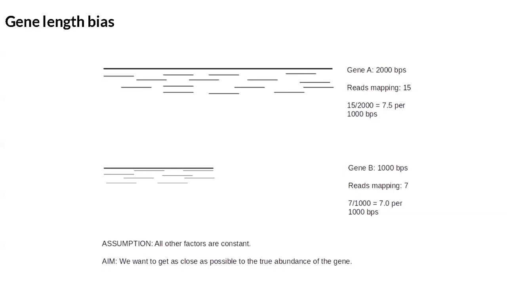And the other issue is that there seems to be some empirical evidence that, for some strange reason that we probably don't know, this gene length thing doesn't seem to necessarily scale linearly. So it's not entirely clear that even if you divide by the gene length that you have an effective normalization. But the good thing is for the standard application of differential expression, it anyway doesn't matter.